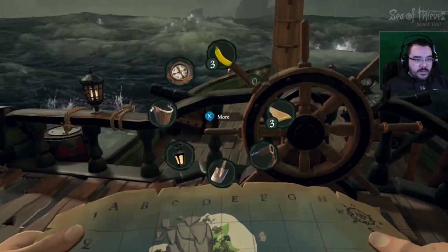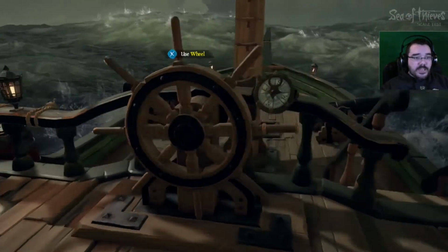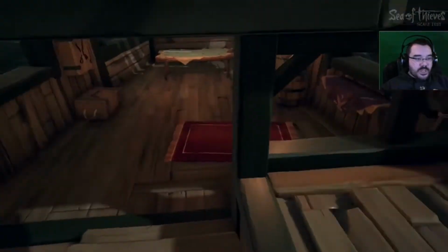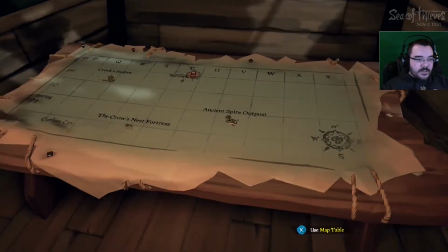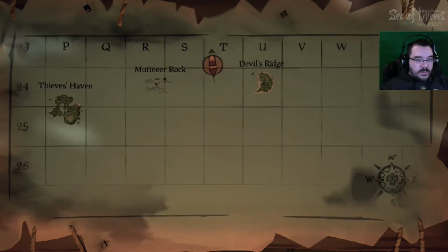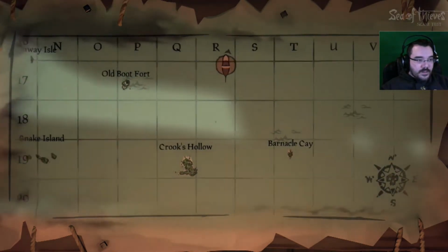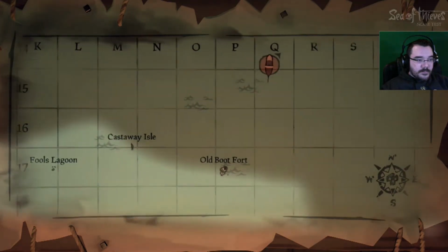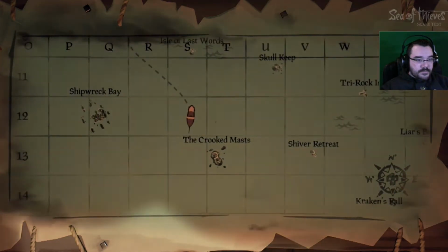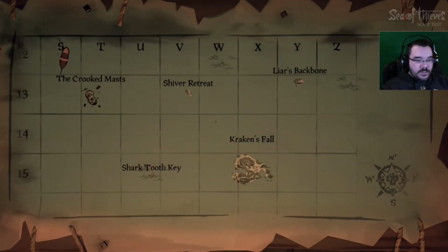Now I want to use the other map. That. I thought I identified this. I should have marked it, but I didn't realise marking was a thing you could do until after I set sail. Okay. It was right on it. That's really annoying that I found it and then lost it again. All right, it's turning, isn't it? I don't want to turn. Is it Kraken's Fall?